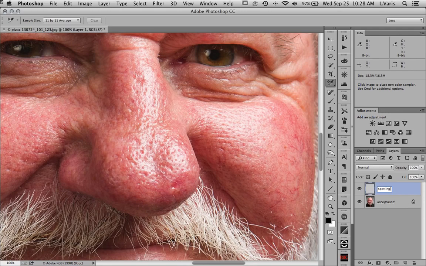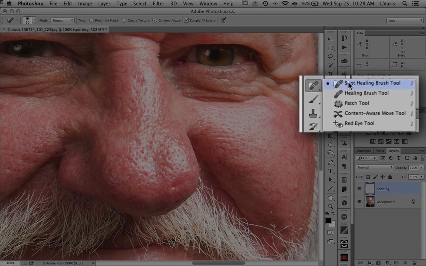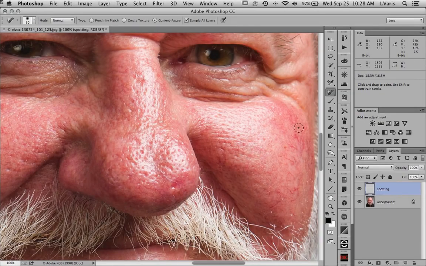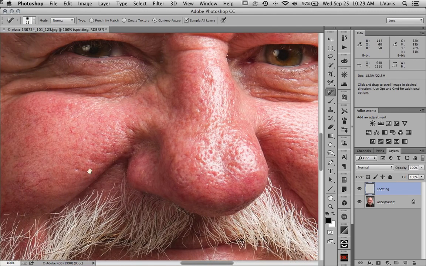Let's get the spot healing tool right here. Here's the spot healing brush. Really the strategy here is just to cover up the area that you want to remove using content aware up here, and see what that looks like first. Okay, so not bad. Sometimes you have to do it a couple times to get a good texture to replace what was there before. And we might go around and just fix little things that we think we can take care of.